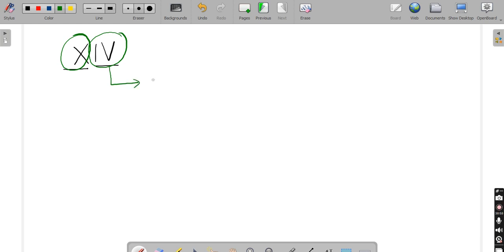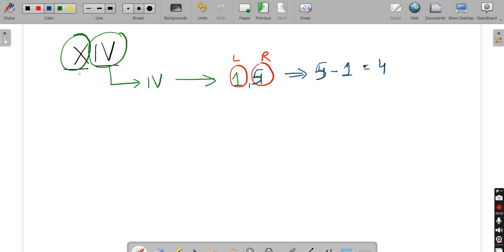Now how will I solve the number? The first one is what? IV. Now what is the rule here? I means 1, the next number is my 5. Now what I told you as the trick here: this is the left side and this is my right side. If the left number is smaller, then I will subtract. The left number is smaller, so I will do minus. 5 minus 1 is equal to 4. In the same way, on the right side I will check, there is no other number, there is only a single digit, that is your 10. So there is no need for any confusion, so it is given as 10, correct?